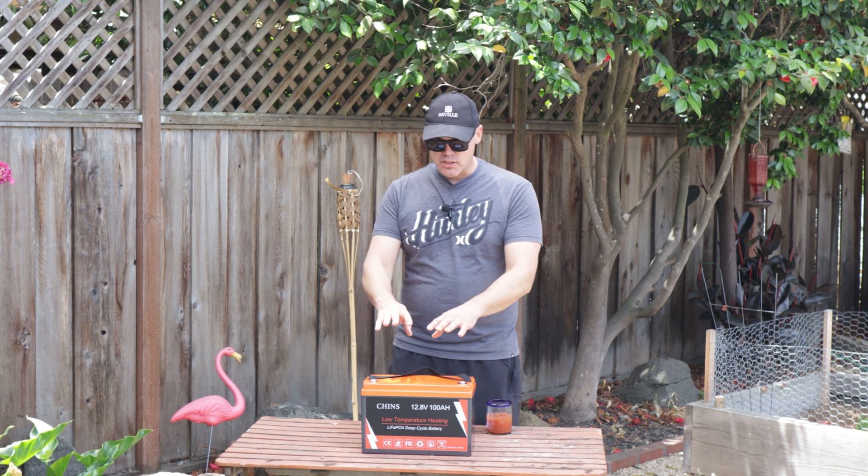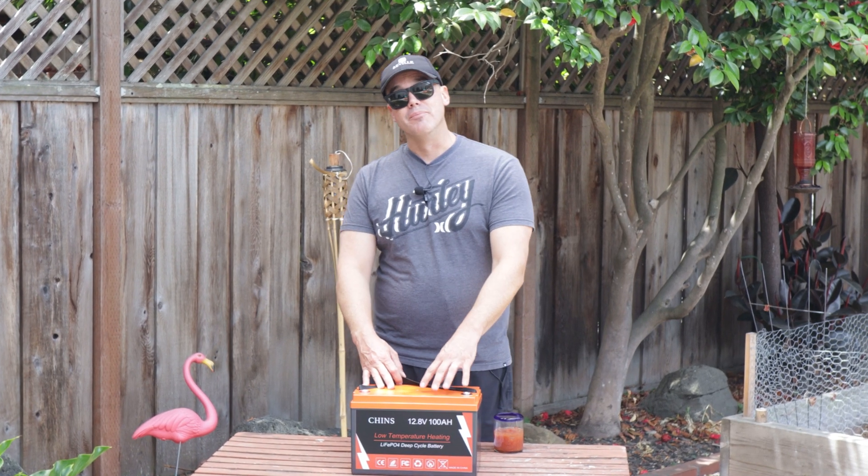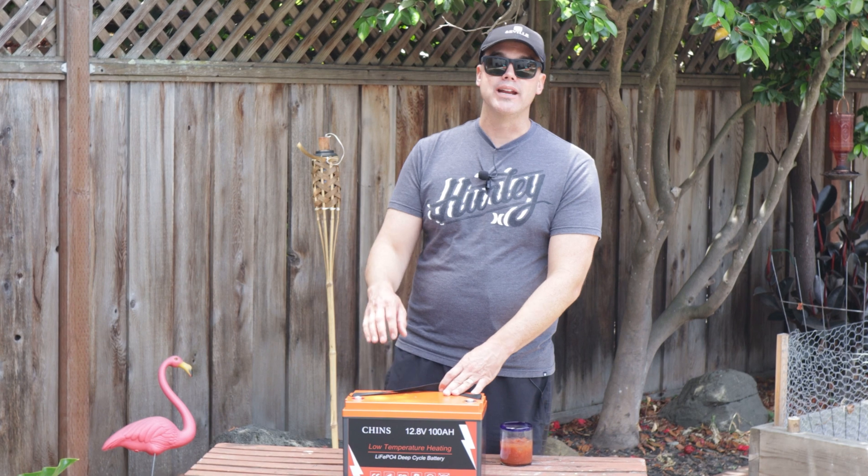Another thing to keep in mind when designing your system with lithium ion batteries is they don't like to charge if they're too cold or too hot — same with discharging. An awesome feature of this smart battery is a built-in heater. This is an item you can add separately with an external BMS, but this one can charge from -31°F up to 122°F and discharge from -4°F up to 140°F. If it's below its charging parameters, that heater kicks on, brings the temperature up, and the BMS allows the charging current through.